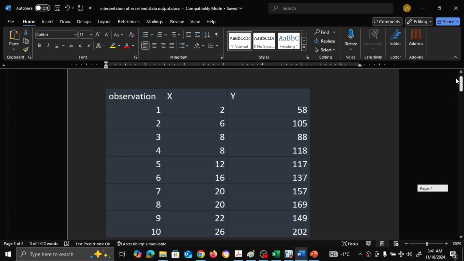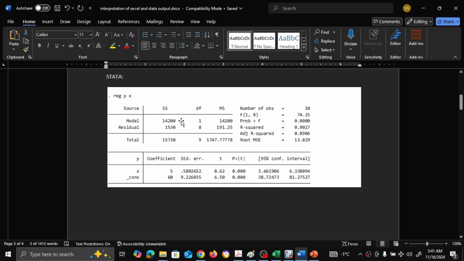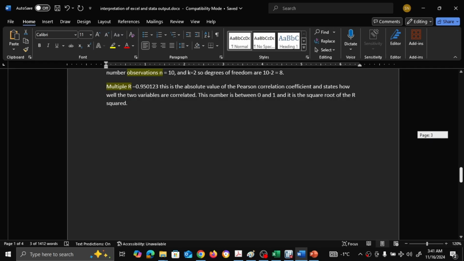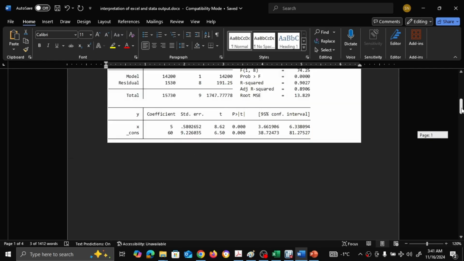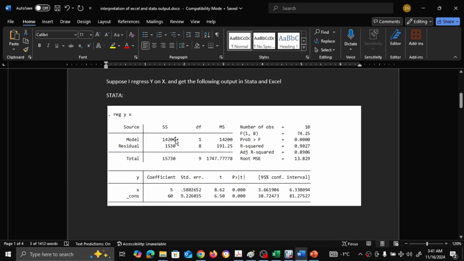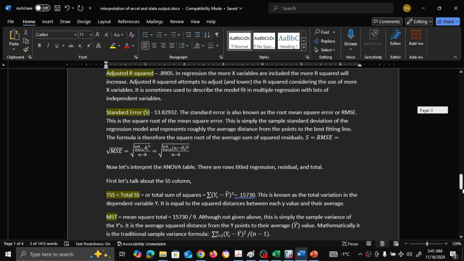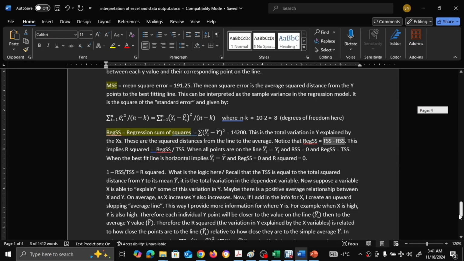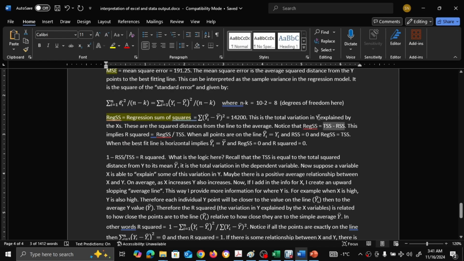So in theory, let's go to the STATA. What is the reg SS? Is the model one. So notice the total is the model plus the residual, basically, okay? Don't worry too much about this interpretation. It's not, at least to my knowledge, that widely used. But if we read a little more here, we see total variation y explained by the x's, basically.